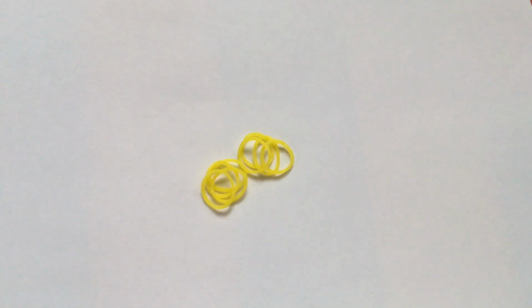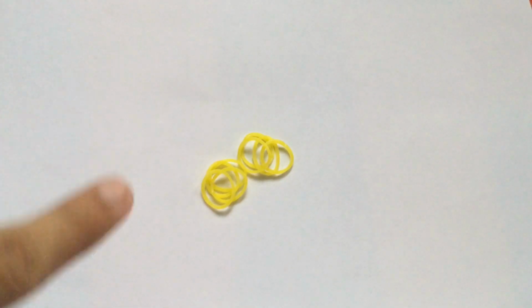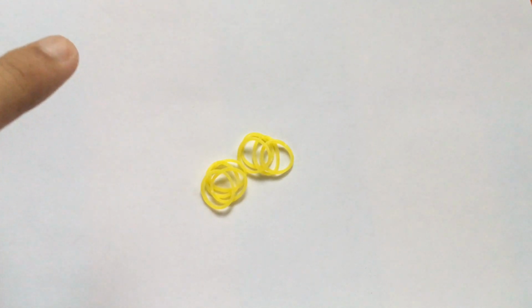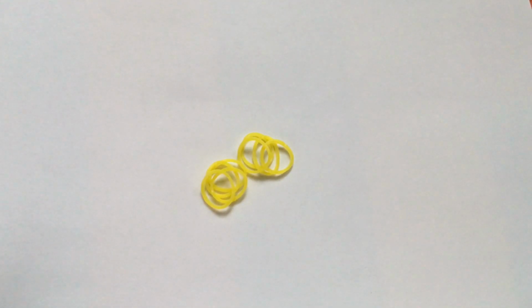So to start this Christmas tree, we are going to use yellow bands. Just grab your yellow bands, only a few. You're not going to need a lot. And the first thing that we are going to do is a magic ring of 3 stitches. I hope you guys already know how to do a magic ring, because I'm just going to be spontaneous in this whole video. I will still explain things though, but yeah, let's make a magic ring with 3 stitches in it.